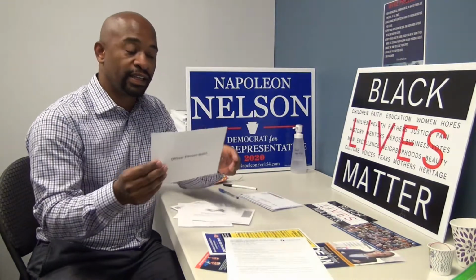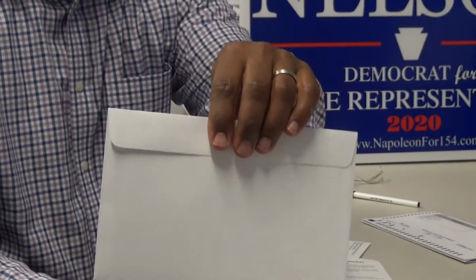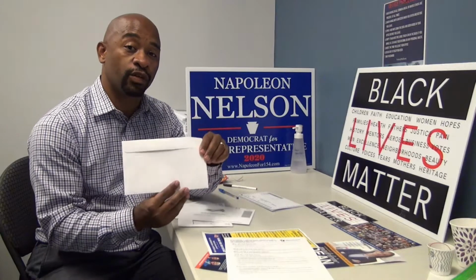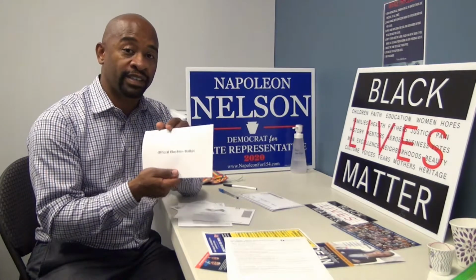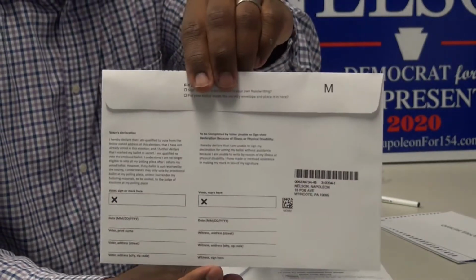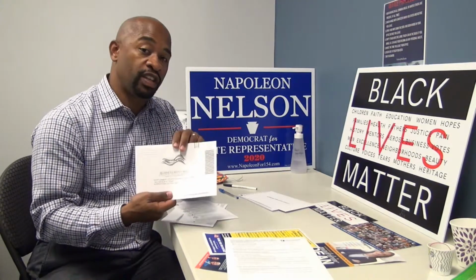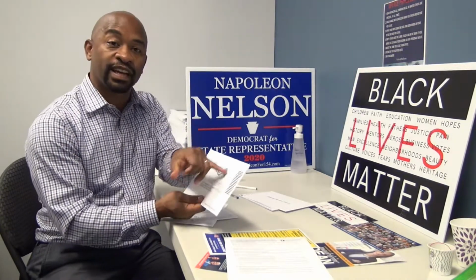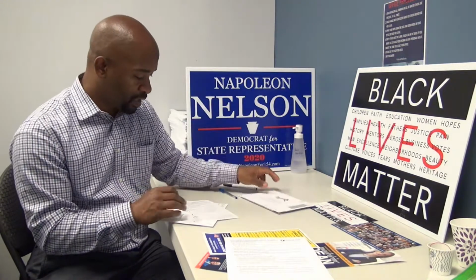Also included is the all-important privacy envelope. It says just official election ballot. When you see this, know that you need to use this when we are done and preparing to send our ballots in. Also included is the return envelope. This is going to look very similar to the actual envelope that you received your ballot in, but it'll be a bit different. It's got the stripes down the side there. We're going to get to this because it's also got some great and very important information on the back that you will need to sign.